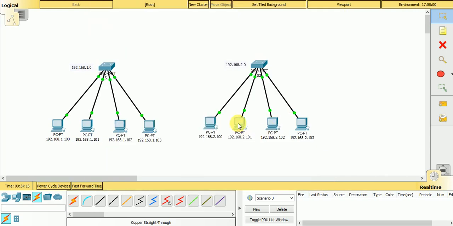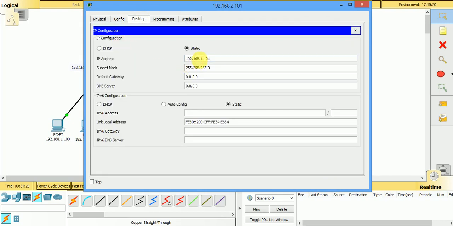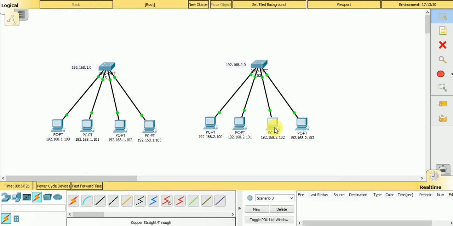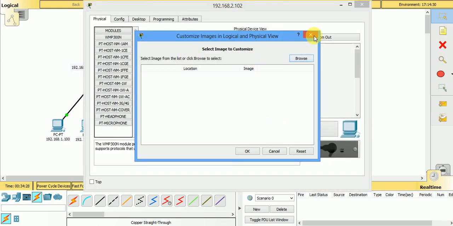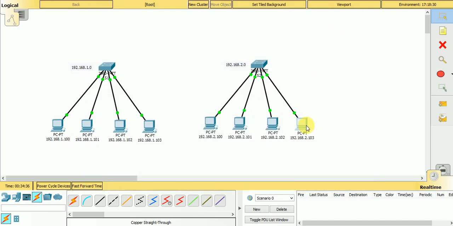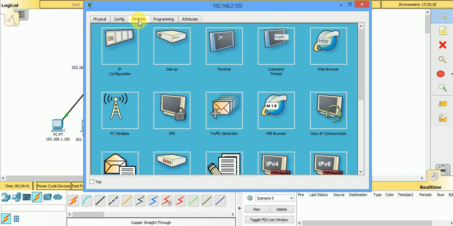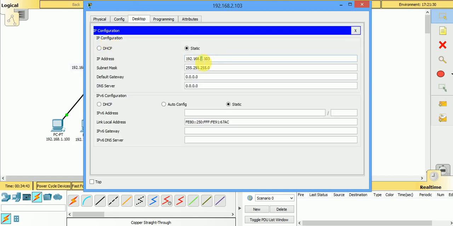In the second one I will click on the desktop IP configurations and I will change the network address 1 to 2, exactly for the other computers. Our objective is to connect two networks, and two networks means that these are different networks.